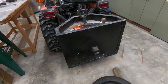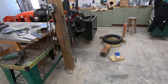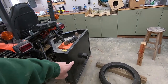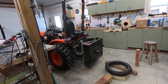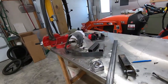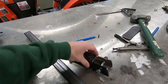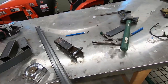I'm building it to fit my truck, actually. So I figure I'll always have my truck available if I have my bike with me, or if I tow it somewhere. The bottom of my truck hitch is 19 inches. I've got this hitch on my tractor, and I've just got this sort of mocked up here in the shop. So I was going to take some 2-inch tubing, which would work fine, but then I remembered that I had some old receiver hitches that I had cut the ball off for something else I was going to use them for, and then I ended up not using them.